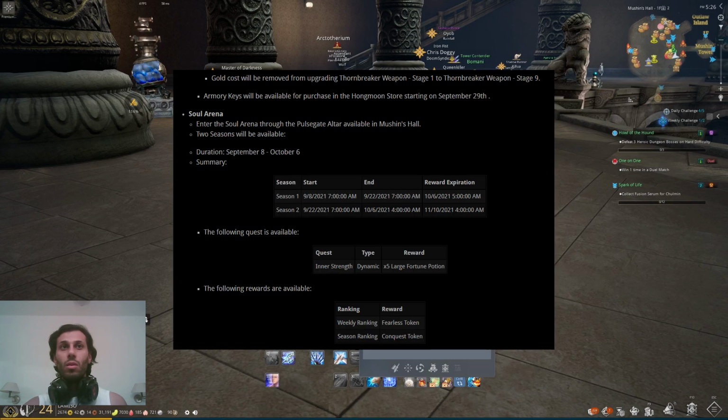Okay, armory keys will be available. If you are lost and you need to spend some money, it will be on September 29. So if you have some issues and want to pay, you can get the keys, do this for sure. I don't recommend this anyway.